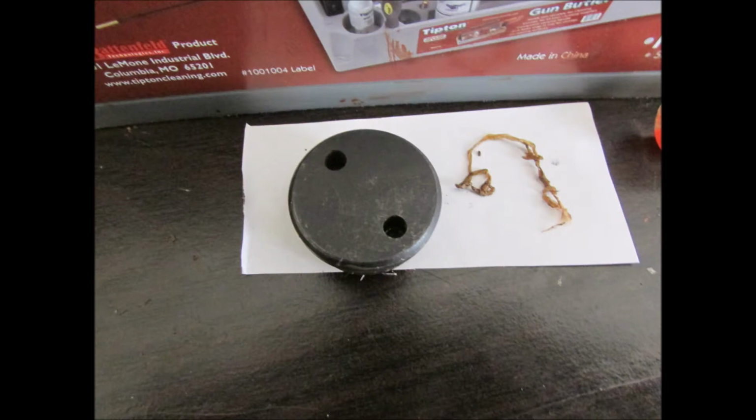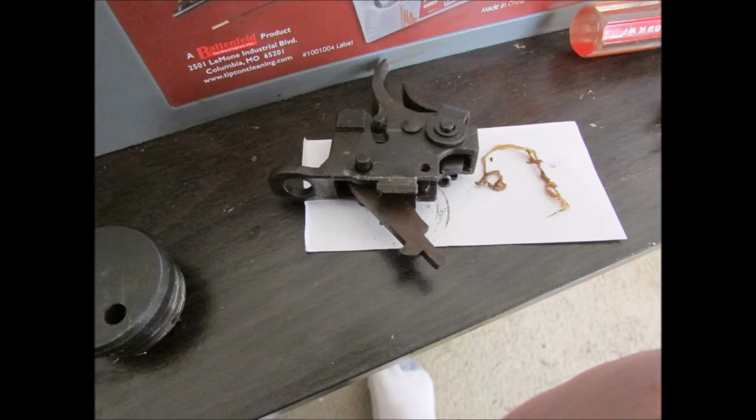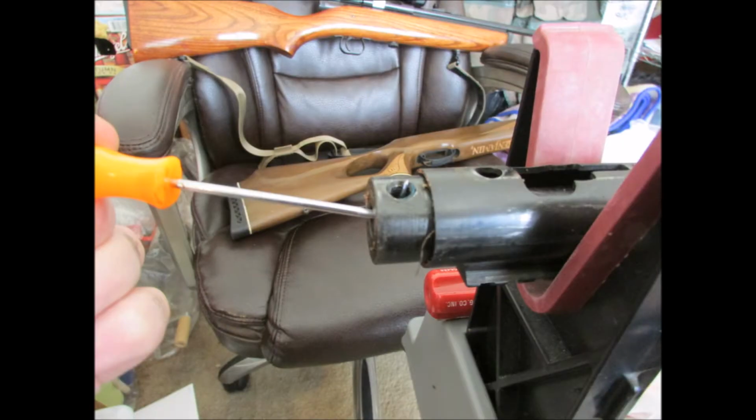And here's what the outside of the barrel, the action plug thing looks like. And what it looks like with that plug removed, end cap, whatever you call it. And here's a closer shot of the trigger assembly. Little lever goes inside on the slotted end of, like, a strut retainer.